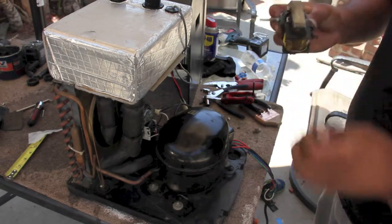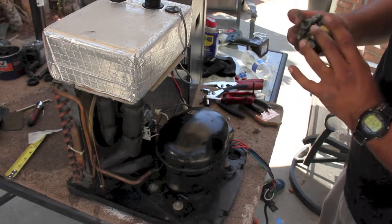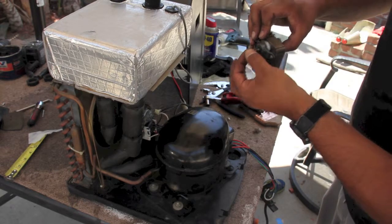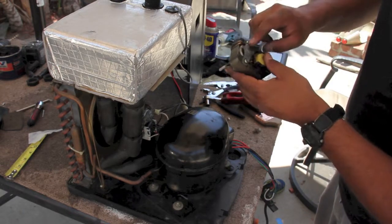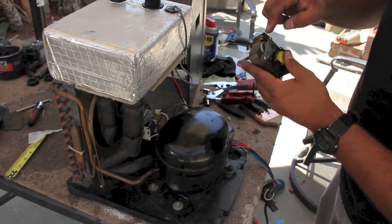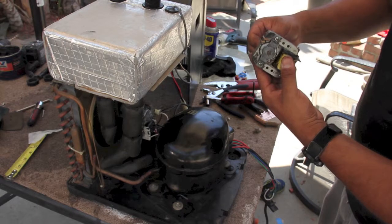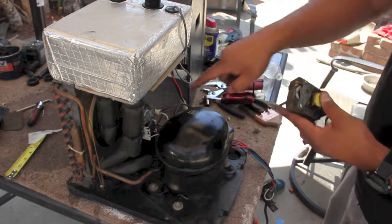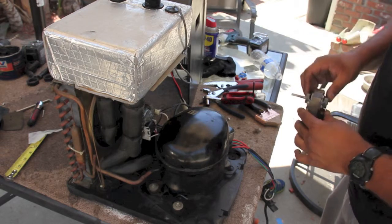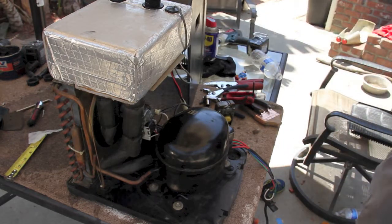There goes the old unit, replaced with a newer, stronger motor — the transformer looks a little bigger, maybe the same. You can see the play it was making — it would wobble up and down. This unit that was in the front, the one in the back, had more wobble — you could see it go up and down, causing it to lodge itself in that little tiny space. So we're up and running; it has a better housing anyway. I'm going to disconnect it and start putting it back together and show you how I do that.